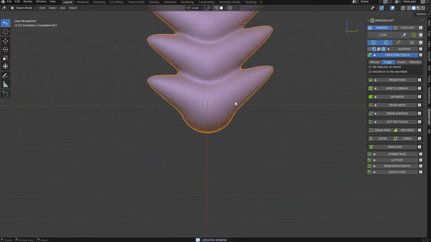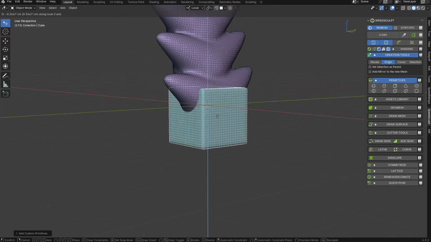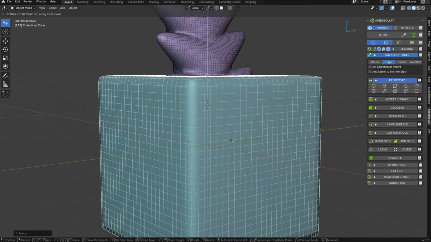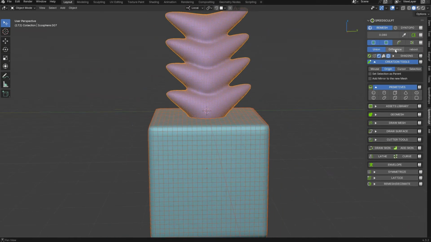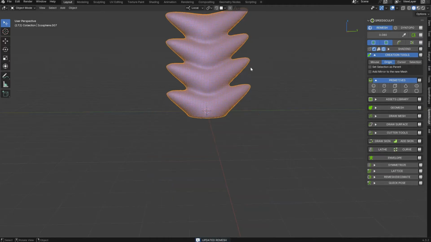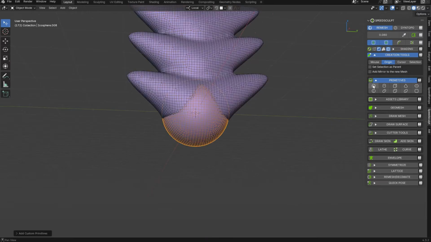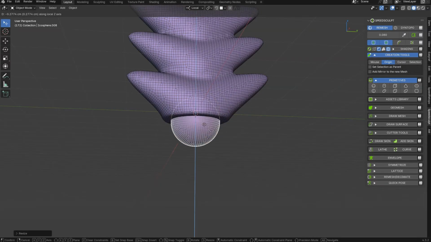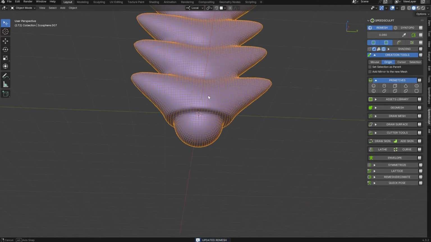So let's see, I want to cut this object. I will add, let's see, something like that. I will make this, let's move it here, select this one, and I will choose difference. So I will just press Ctrl R, like that, and I will have my difference. Okay, so if I want, I can add this, let's scale it, let's move it like that, and I want to use union, Ctrl R, bam, okay.